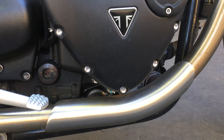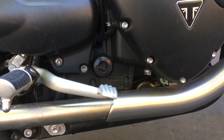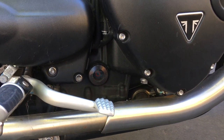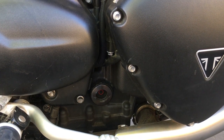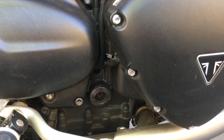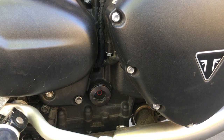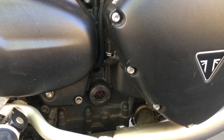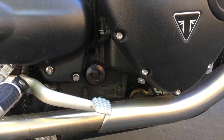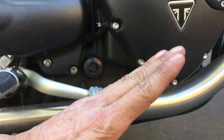Now it's in gear. This is not going to be an accurate reading because I'm on a downward slope. Just a moment ago you saw the bike roll backwards. So right now, side to side is just about balanced, and it's halfway in the red circle because the bike is actually tilted like so. I'm obviously exaggerating.